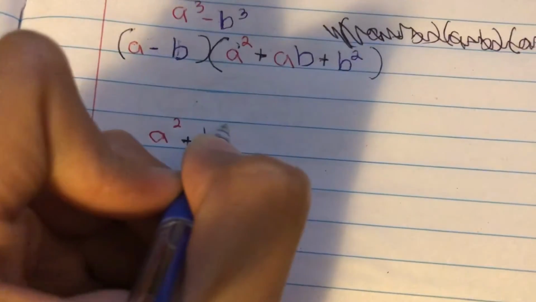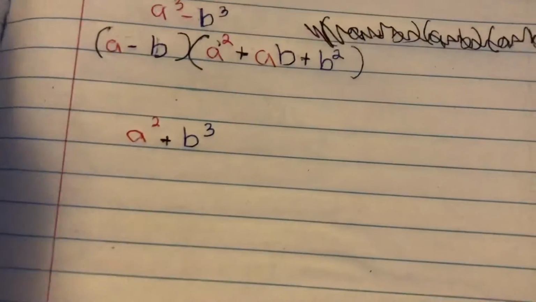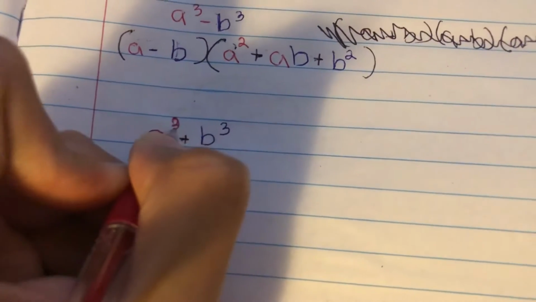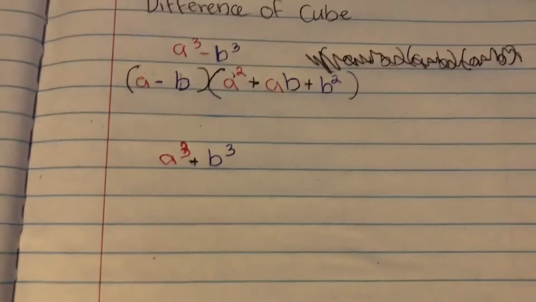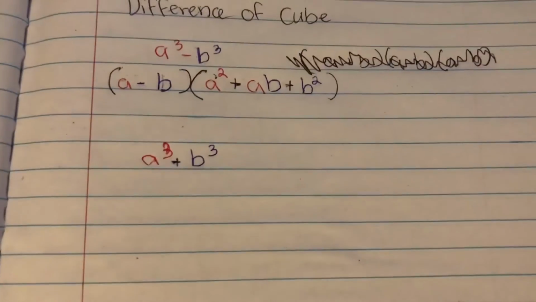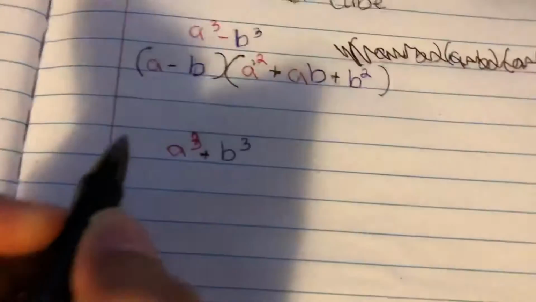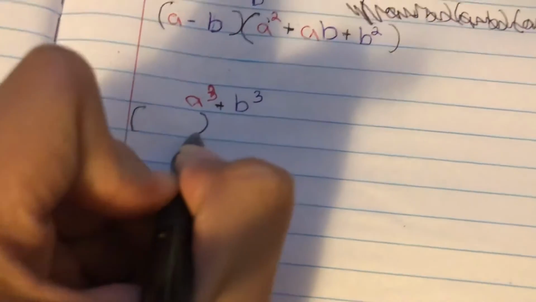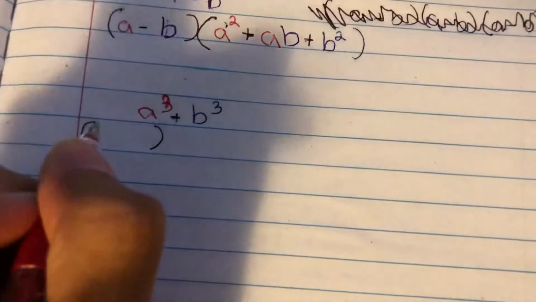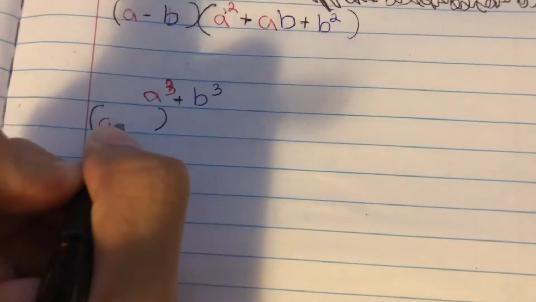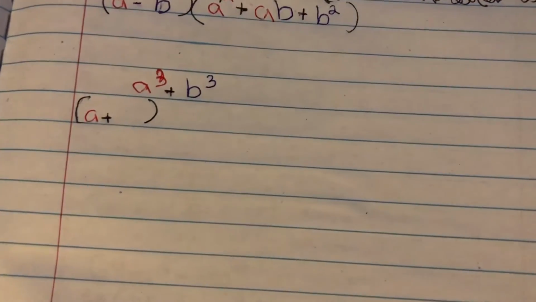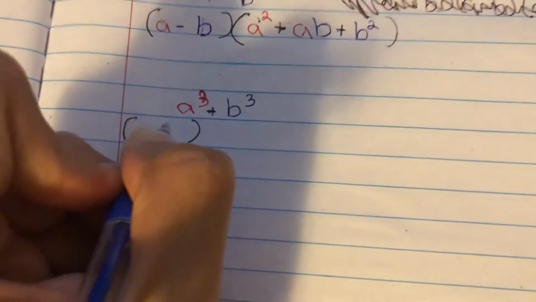Cubes, right? Difference of cubes. So the same thing that we just did on the top part. We're gonna break this down. We're gonna bring down that a, we're gonna bring down the plus sign, and we're gonna bring down that b. We're just gonna break it up into 3, and bring 1 b down.